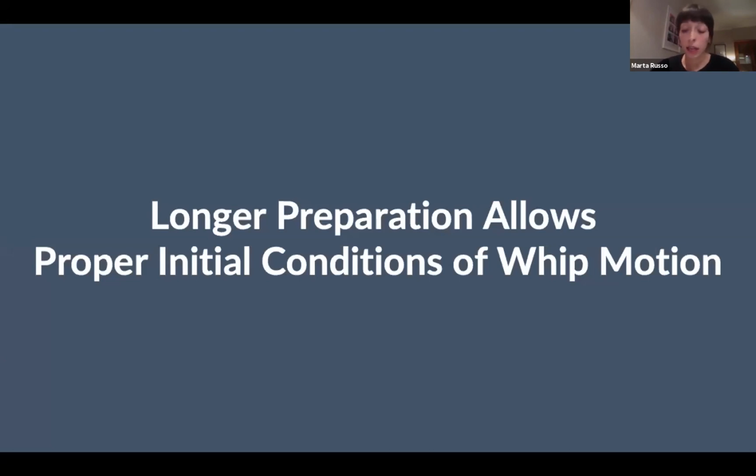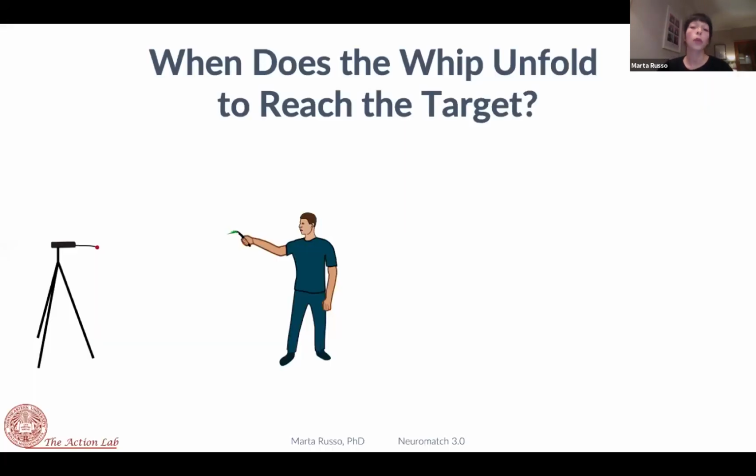But then we also asked how the whip needed to behave in order to reach the target, and what the key features of the whip were during the task. In particular, we realized that the whip during its motion was moving and sometimes entangled, but then it could unfold close to the target and actually hit the target. That required good timing, because then the whip can keep moving as in a follow-through, and then be more entangled. This was an example of a successful trial.